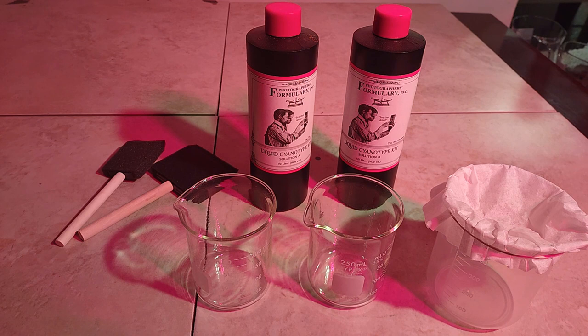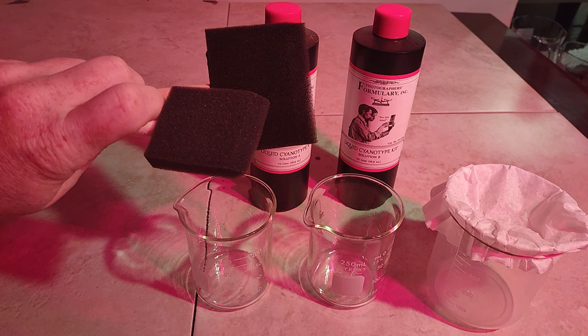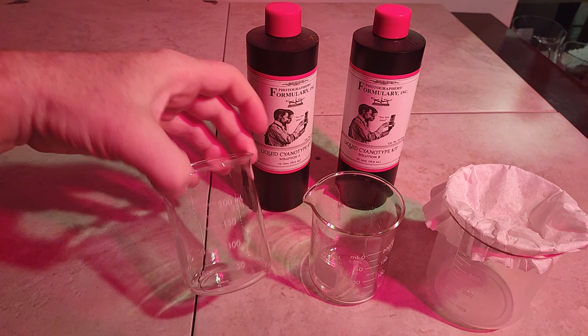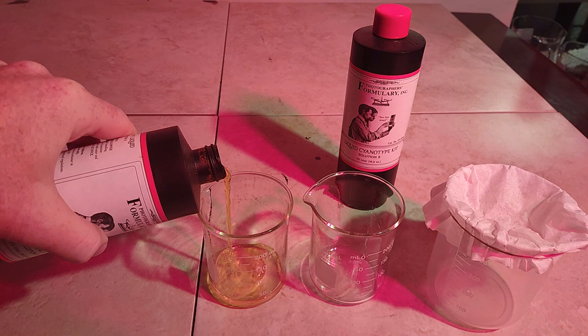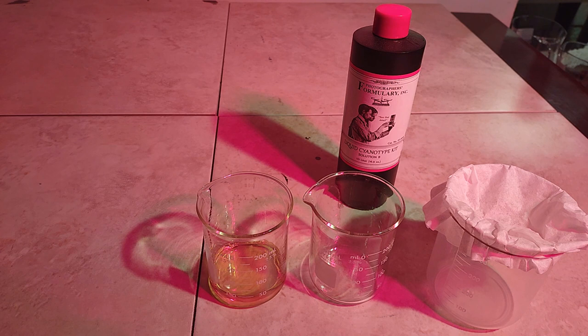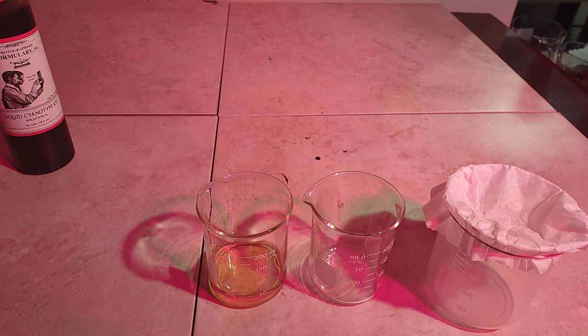So I use two foam brushes, a small one and a large one, and you'll see why here in a minute. As far as mixing it, because it sits for a while, I get mold in the solution B, which is the ammonium citrate. And I'm probably mixing way more than we need, making 100 milliliters, but I need to use some of this up. So 50 milliliters of A, 50 milliliters of B.